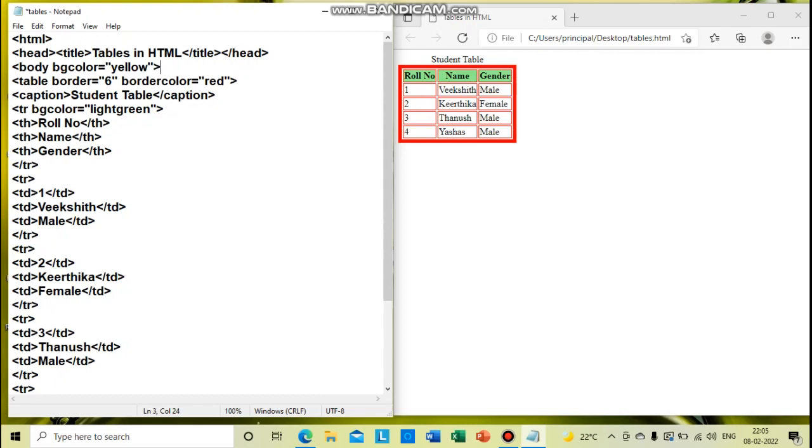Close it and save it. So it looks more attractive, right? So you can make many changes as you wish. So practice this, make more styles, make your web page more creative.